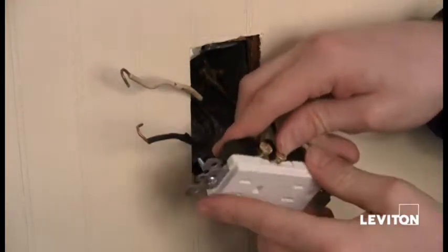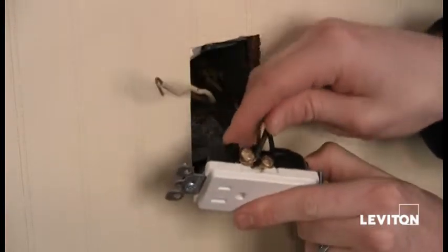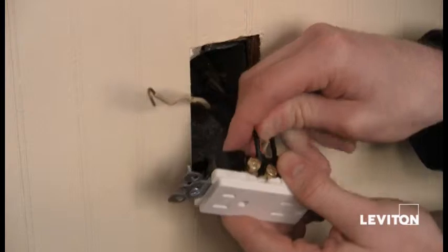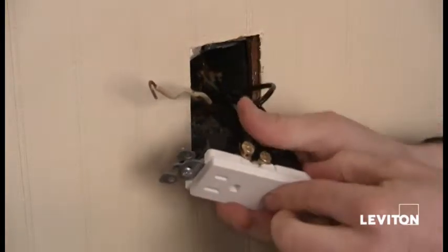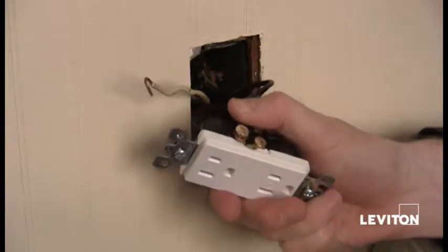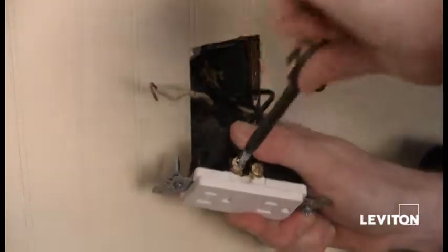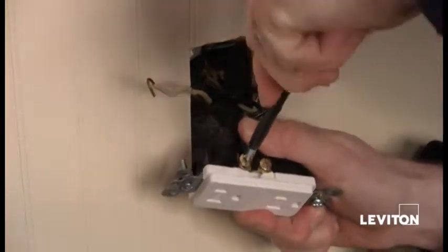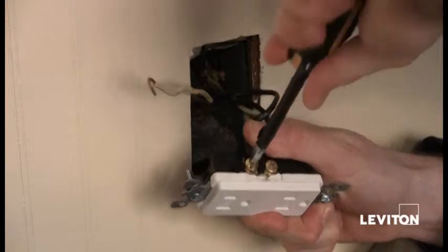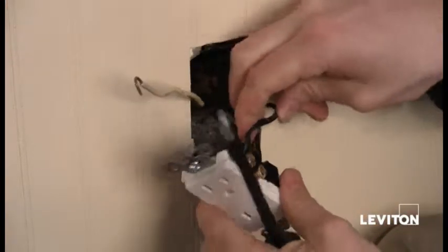Right, and now I can take my shepherd's hooks for my other 2 wires. And I'll loop that around. Again, I want to make sure that the shepherd's hook goes clockwise with the screw. This way, when I take my Phillips head screwdriver, okay, and I tighten the terminal screw, I'm actually tightening the hook. Make sure you give it a nice good turn, nice and tight.